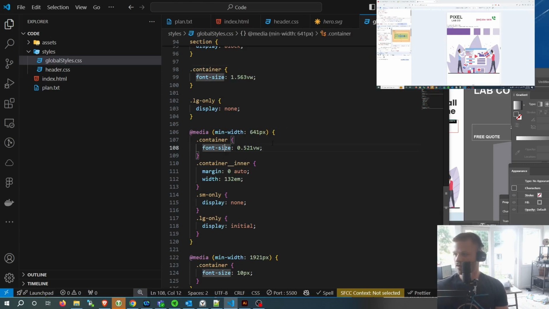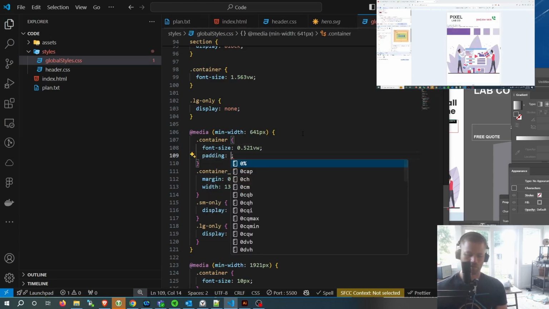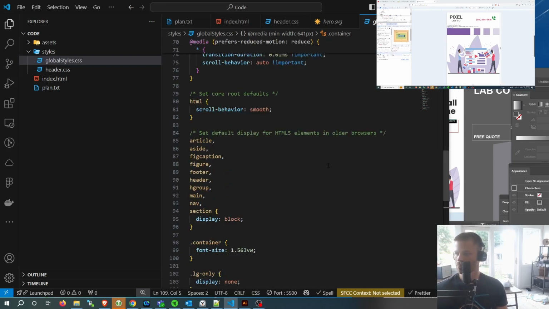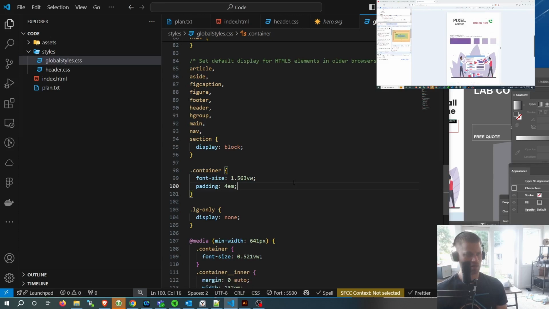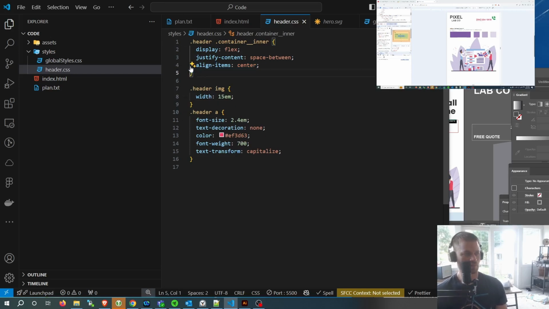So let's see, container, padding, 4M. Let's see. Oh, oops. I added it in the media query. So let me get rid of that. Let's see. We got it right here. There we go. And now there's too much padding on the header, so I need to go into the header and get rid of that padding, because now that one has 8M. There we go. I think that looks good right there. Now we'll have a nice uniform padding.